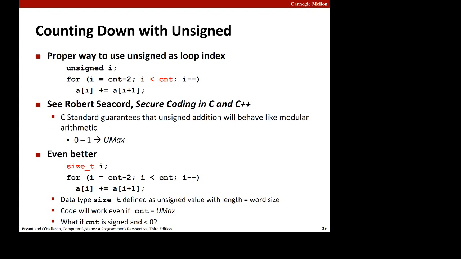He has it in C, C++, he has ones in Java and so forth. And he's a computer security person. And so he's trying to say, how can you write code that on any compiler, on any system, is less prone to being attacked or vulnerable, to having bugs in it. And so what he claims is that the best way to do counting down is to use an unsigned value as your loop index, but then rather than checking is it greater than or equal to 0, you actually check is it less than your starting value.